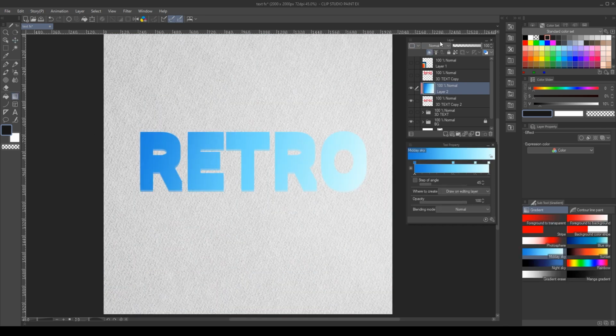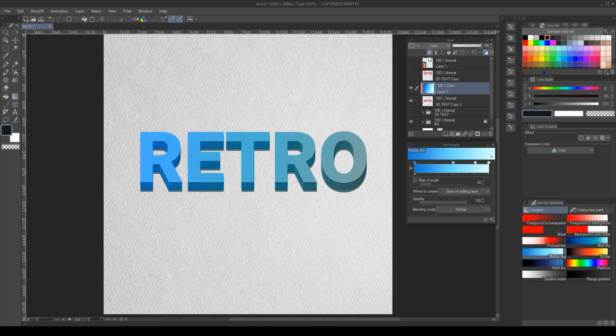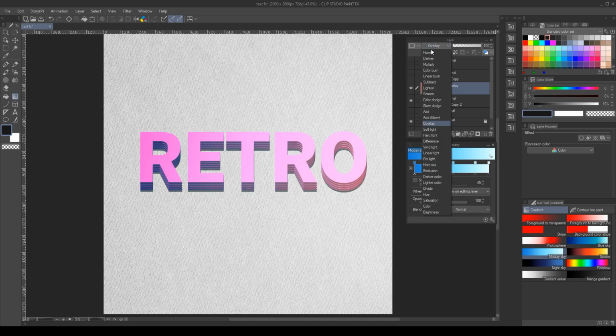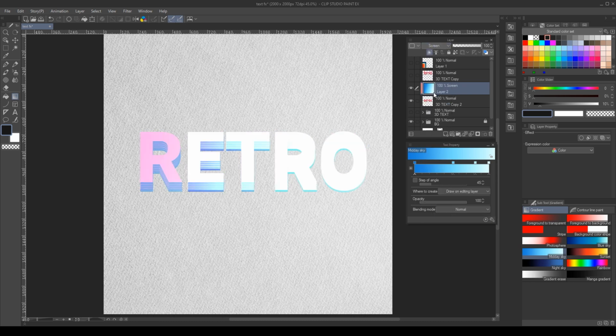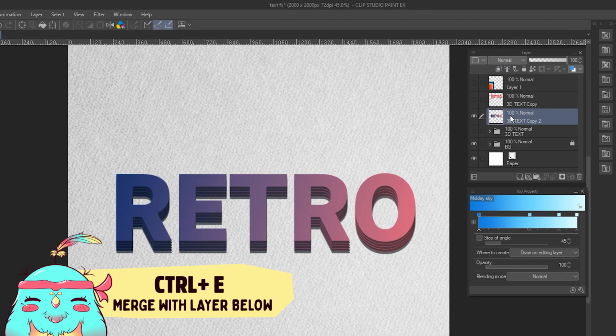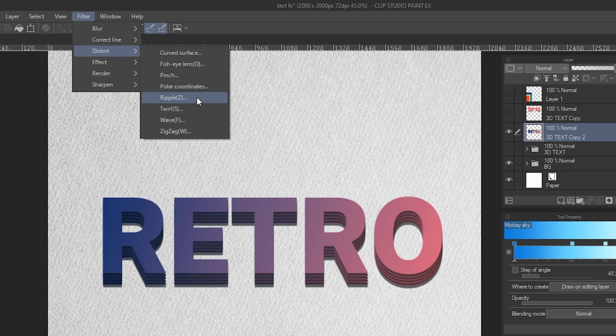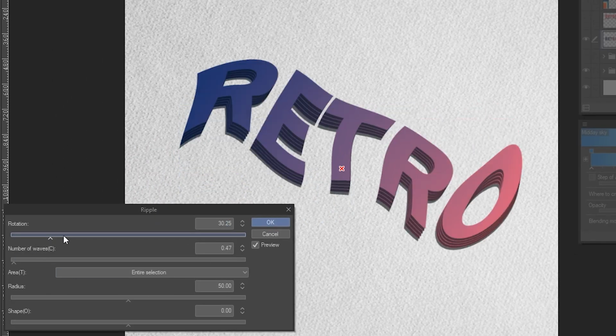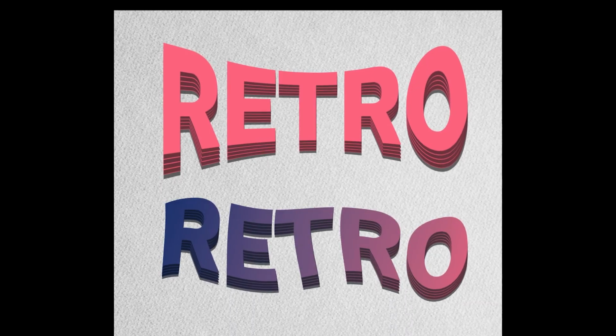Here I created a gradient over the main text and clip it. Then I experiment with different blending modes until I achieve the result I liked. Then I merge them and apply a ripple effect. This is the final result.